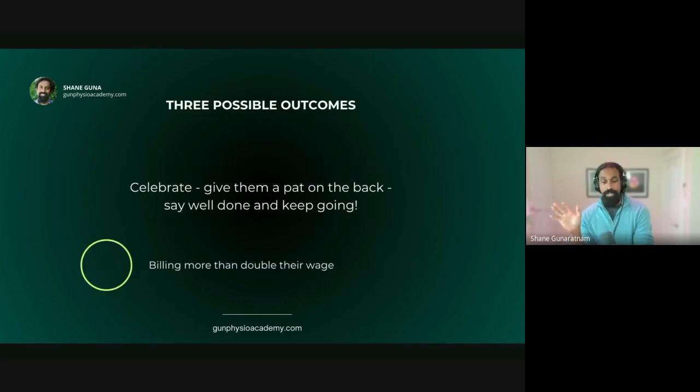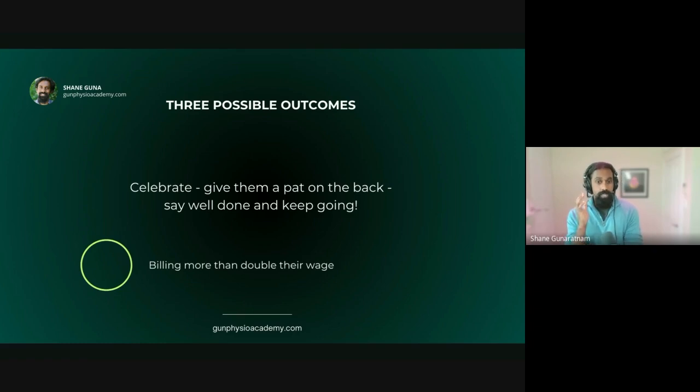There's three possible outcomes we're going to get from this exercise, and sorry if you haven't had time to finish it, but I'm sure you'll be able to get through that and fill in the whole spreadsheet. So you've got all your therapists. This is literally one of the first things I do with all of my private clients, because this is the thing that moves the lever the fastest, or at least points us in the right direction.